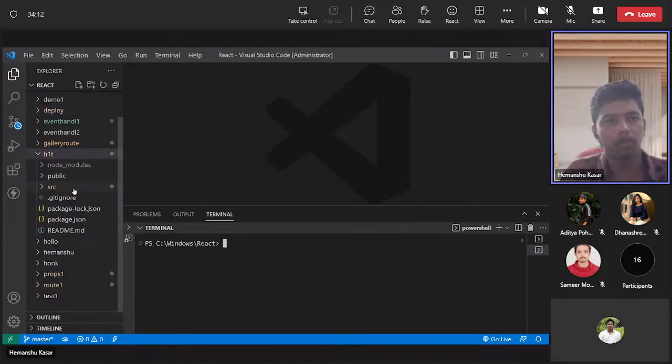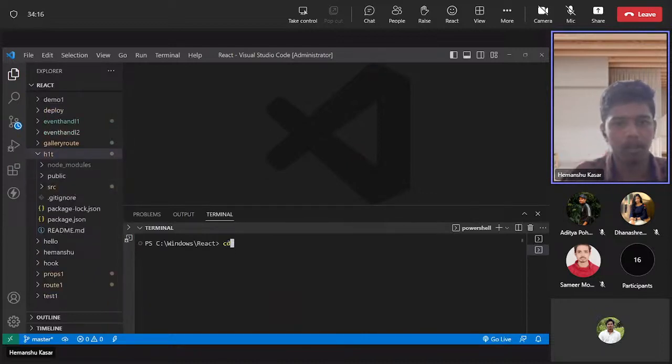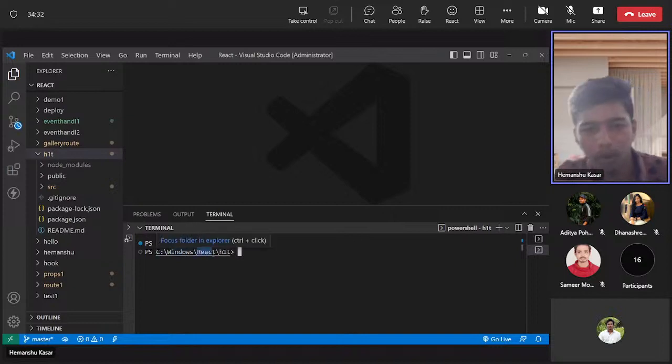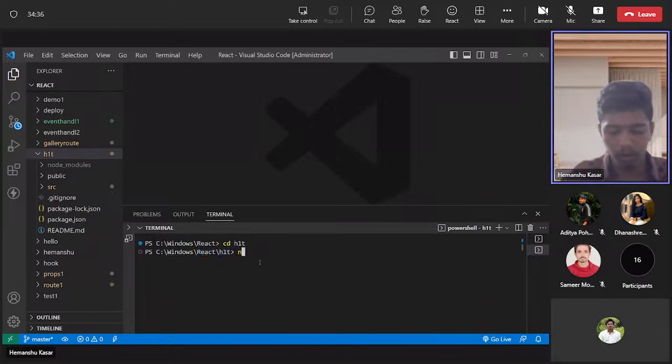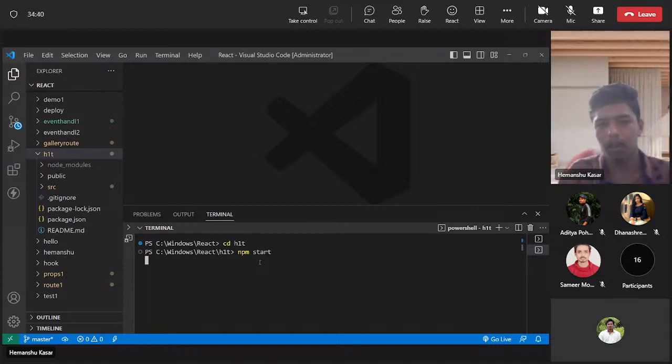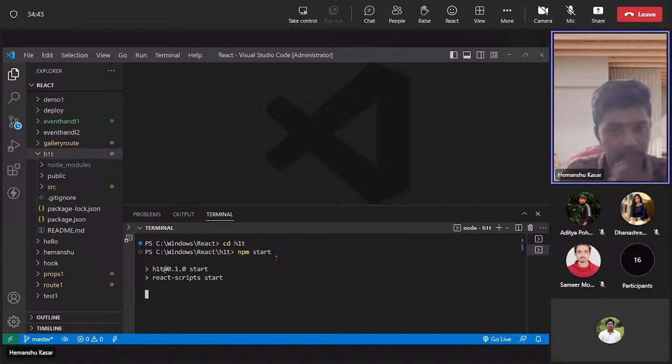After opening it, we have to give the path of our app, where the app is present, so using cd we give that. The path is set in our C drive, in the Windows folder, then the React folder, where our app is present. Now to run this, we hit npm start. Now our app will start.